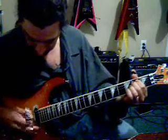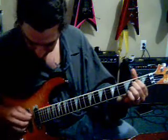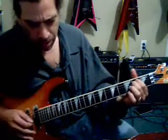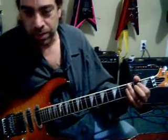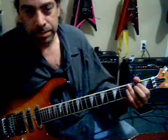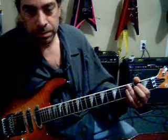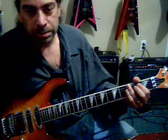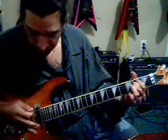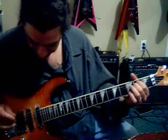Oops. Okay, so I just did open E string, then I came down to the G, up to the D, then the bottom. I think it's the bottom three strings. Sorry, I totally forgot all of a sudden. Just give me a second. Okay, yeah. So it'll be the same pattern that we did on the G. Open E string, G string, up to the D.